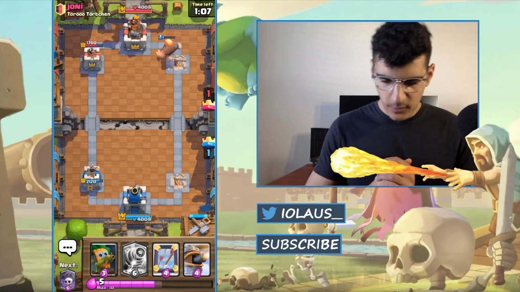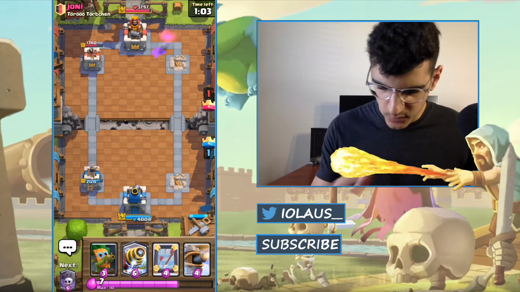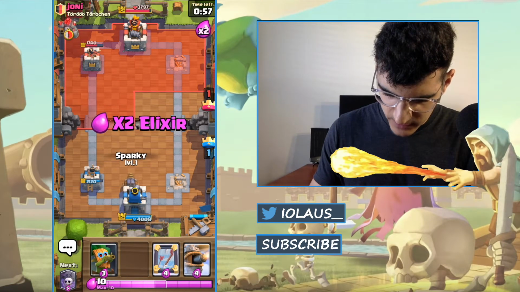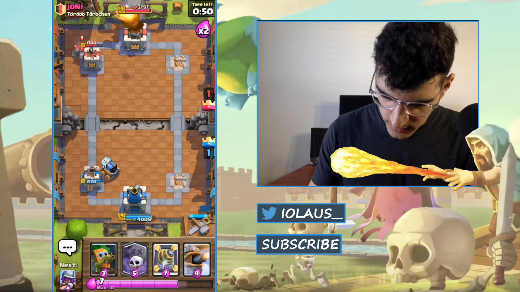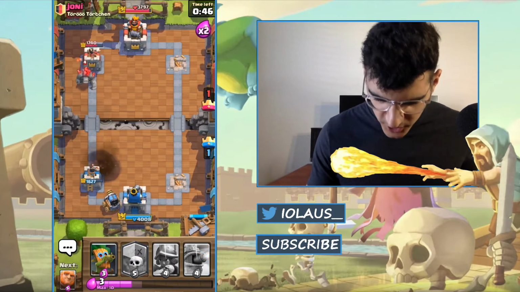So let's get ready now. We're going to start pushing down the other side. I know he has the Rocket, so I'm hesitant to throw down the Sparky because I don't want to give him that value right now, but I'm just going to do that anyways. Since he just threw down the Golem, he doesn't have enough elixir for the Rocket. Remember when I said he doesn't have enough elixir for the Rocket? He did have enough elixir for the Rocket. Good thing I got another Sparky.